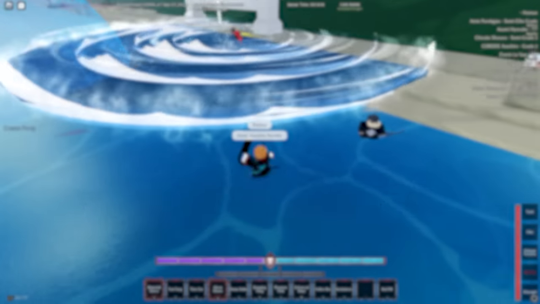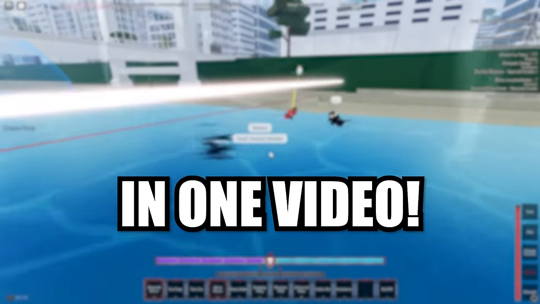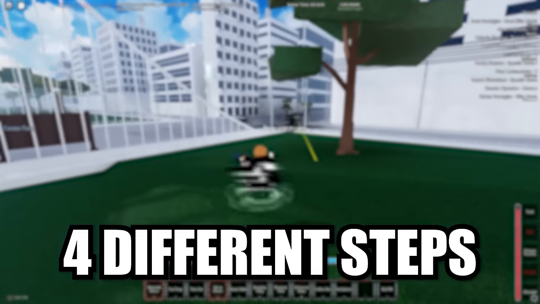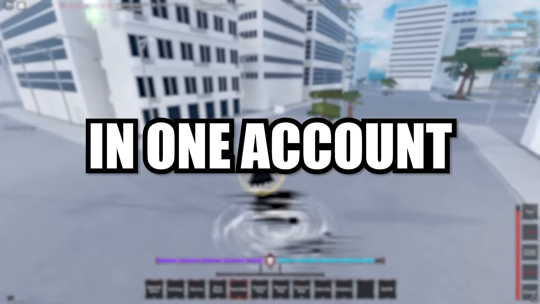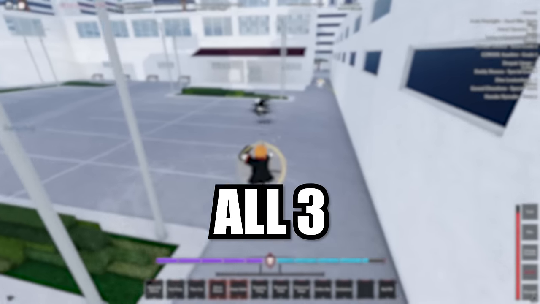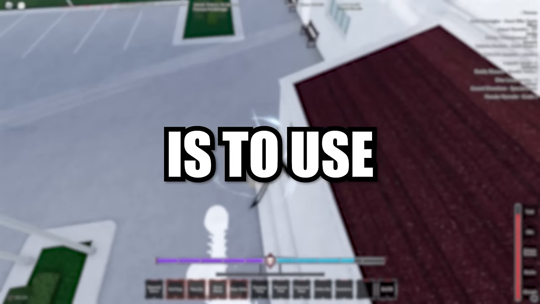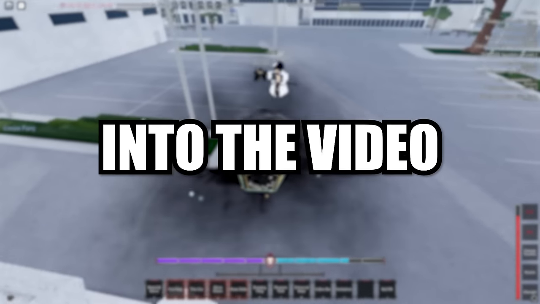Alright guys, so today I'm going to be going from a noob to Bankai Ichigo Kurosaki in one video. To complete this video we're gonna have to complete 4 steps. Step number 1, we have to first spin Kurosaki and Zangetsu in one account. Step number 2, we have to get the elite grade. Step number 3, we have to complete all 3 Bankai requirements and beat our Bankai. And the final step is to use our Bankai and try kill a couple of people. But yeah guys, let's get straight into the video.